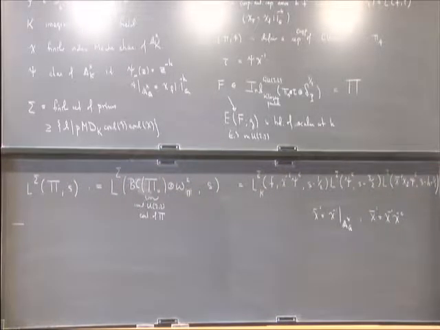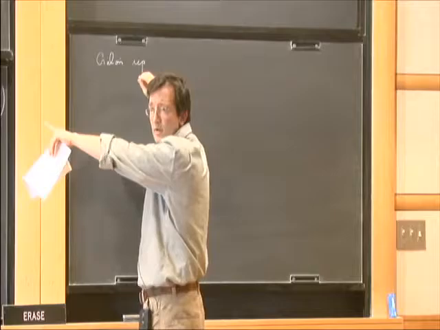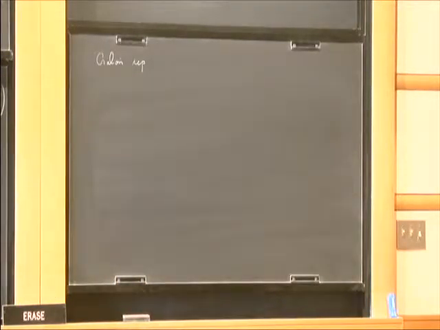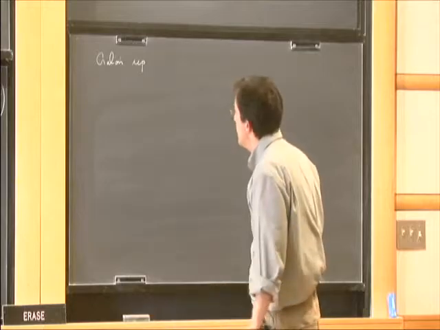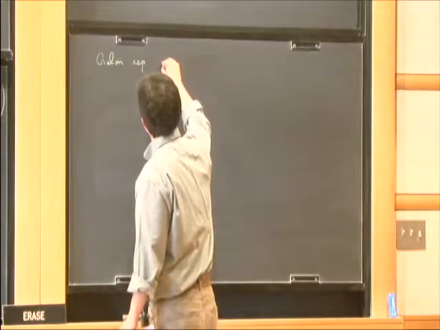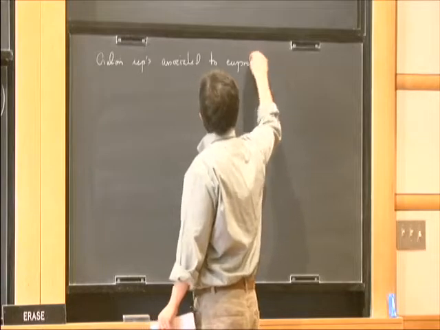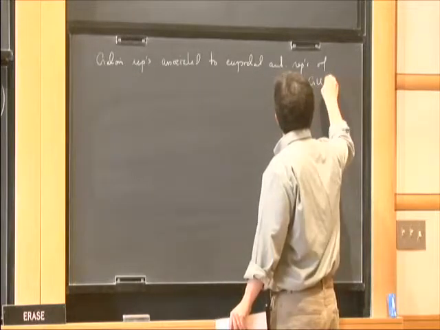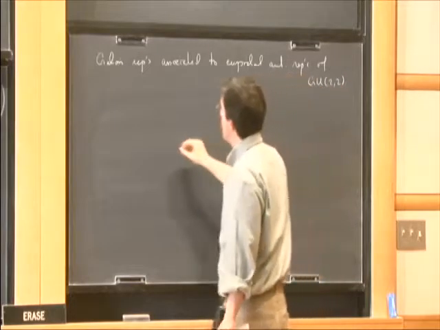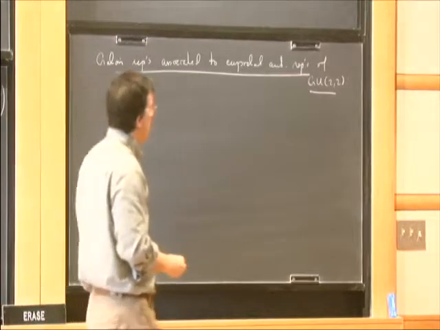So now, why is this important? If we look at the Galois representations, first of all, this L function is encoding the Hecke eigenvalues of pi, more or less. So the Galois representations associated to cuspidal automorphic representations of GU(2,2) are the following. I mean, they should behave like the following.